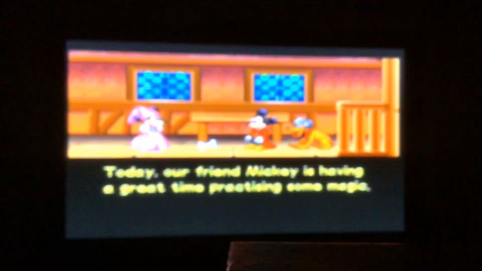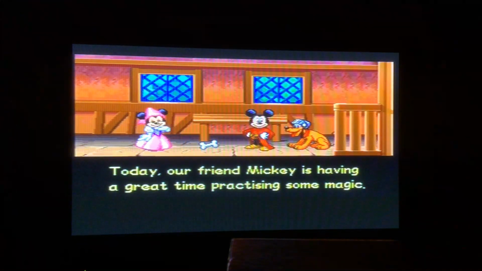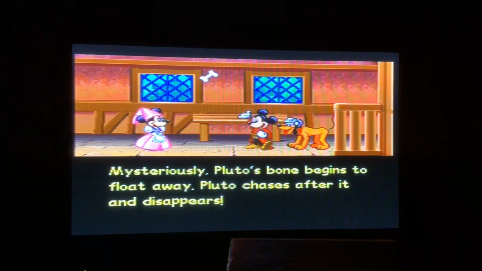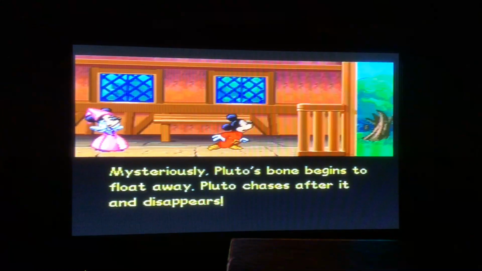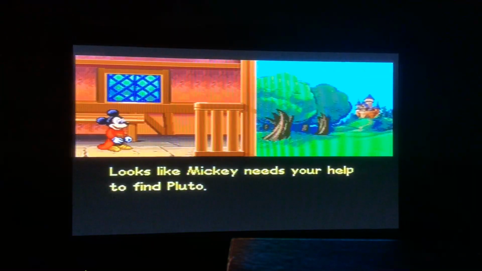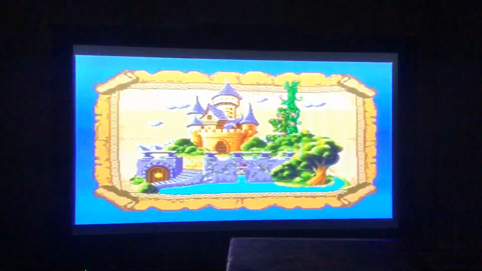Here's the introduction. Today, our friend Mickey is having a great time practicing some magic. Hocus pocus. Mickey was showing magic to Minnie, the princess. Mysteriously, Pluto's bone begins to float away. Pluto chases after it and disappears. Where are you going? Come back! Oh gosh, he must have gone to the castle. Looks like Mickey needs your help to find Pluto.